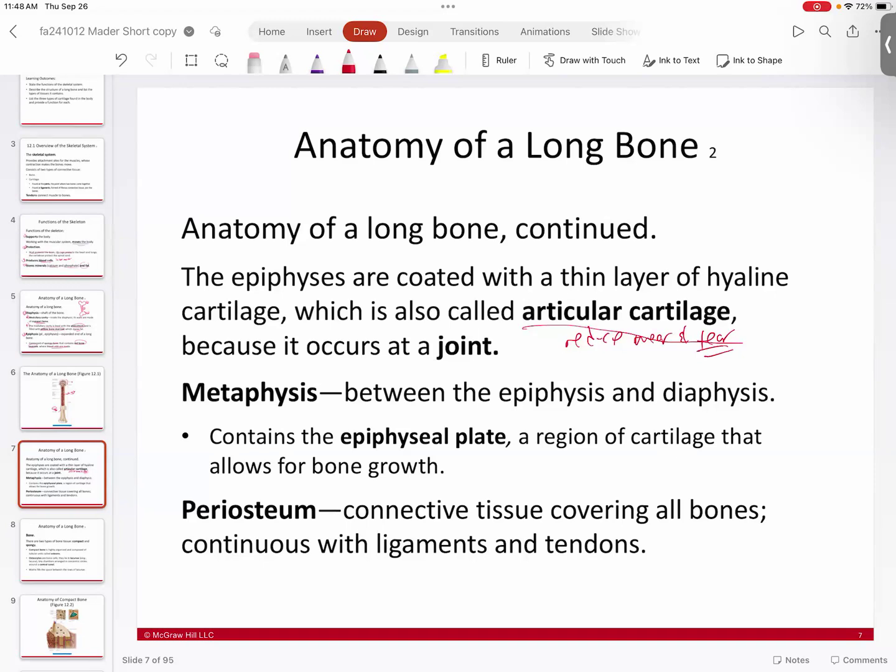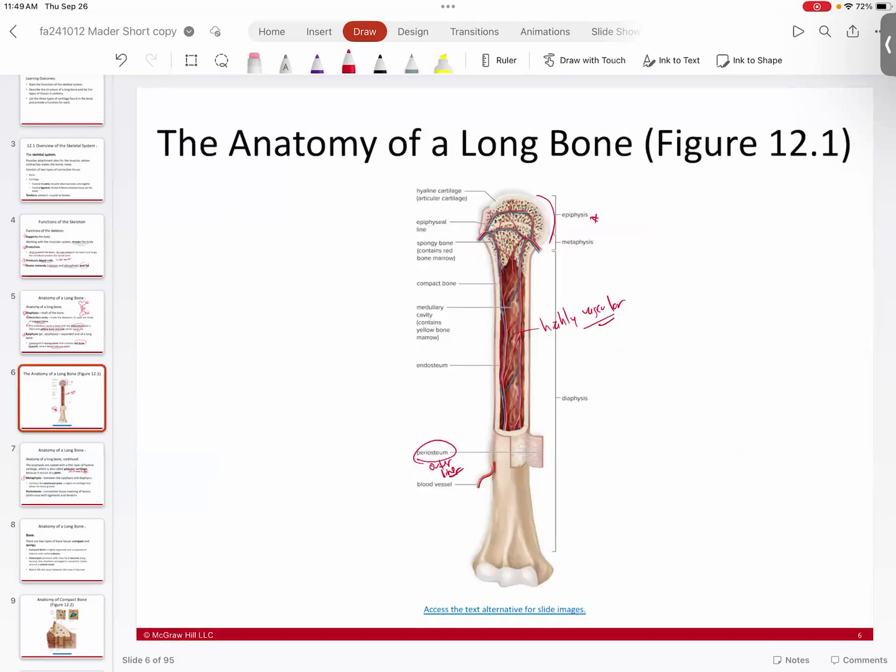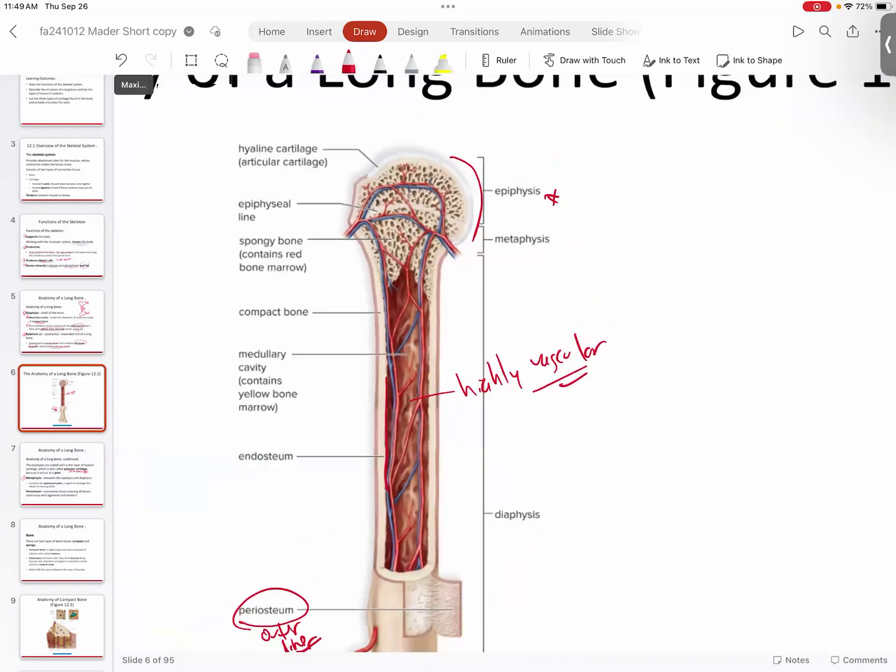That's in the joints, as your joints kind of bear the load that they're designed to bear. Sometimes we'll also see another region in the bone itself called the metaphysis. The metaphysis is typically this little region right in here, just between the epiphysis and the diaphysis. There's a little transition zone in there before you get to the epiphysis, which is more like the end piece of the actual bone itself.